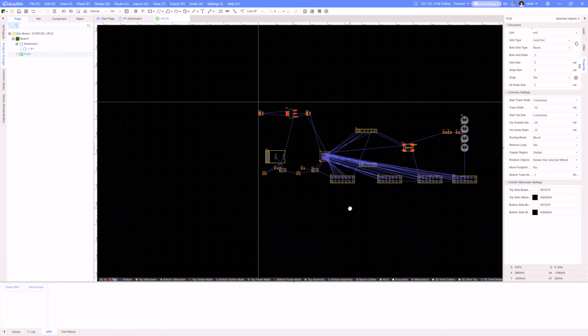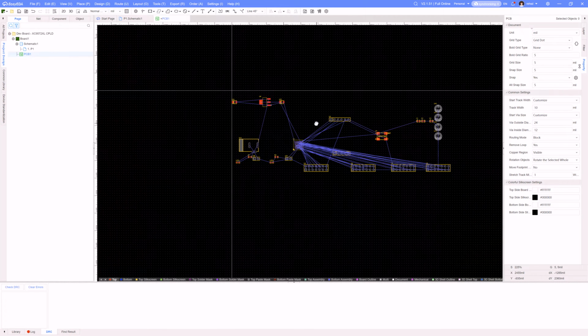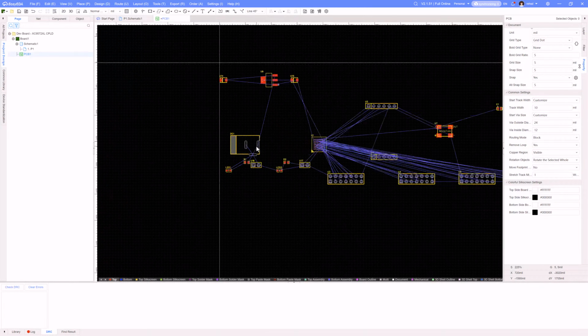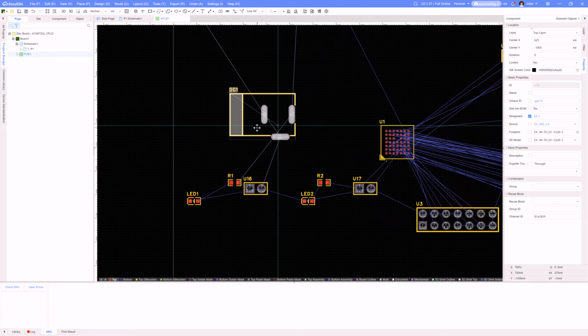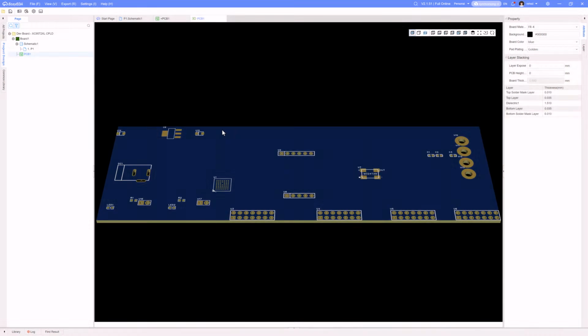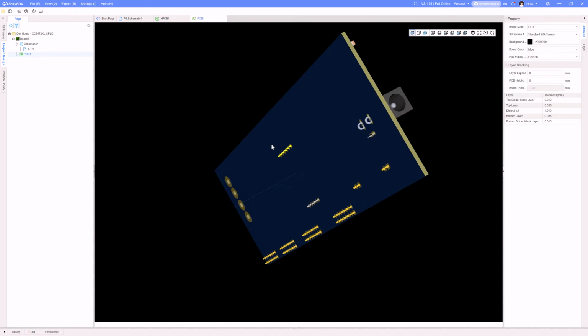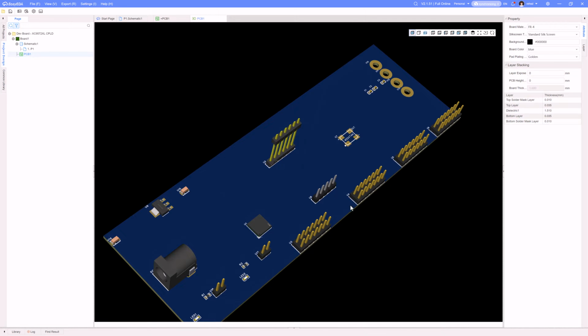Maybe for now what I want to do is get this laid out in a general format that I think makes sense. So it looks like this was that DC barrel connector. I could do a quick check by looking at this in 3D and see, does that look like the type of connector I was expecting? And I'd say, yep, that looks pretty good.